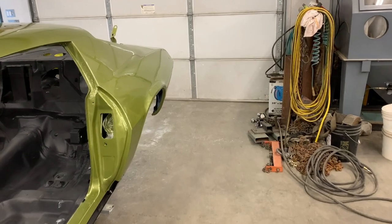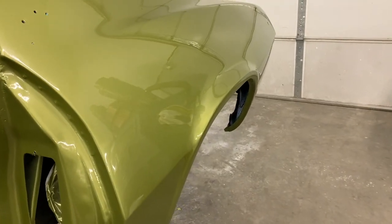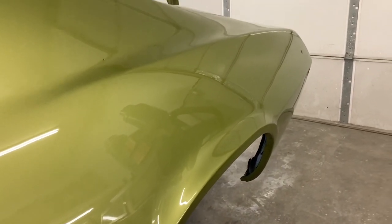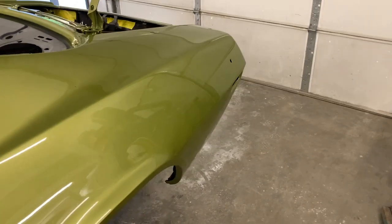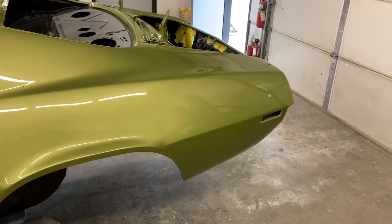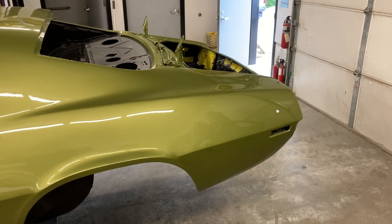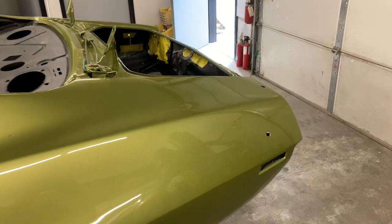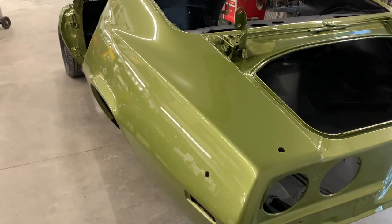And then we also finished color sanding and polishing these rear quarters. You can tell that reflection is like glass. So I'm really happy with how everything has turned out. This color is really starting to look really good in modern paint systems. A lot of people probably wouldn't have opted for this to be their first choice, but you know what? It's the owner's first choice, and that's ultimately all that matters.